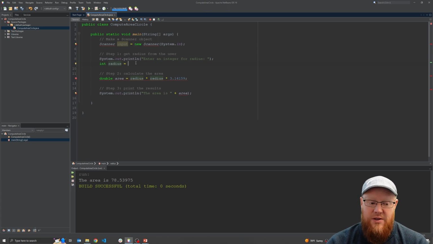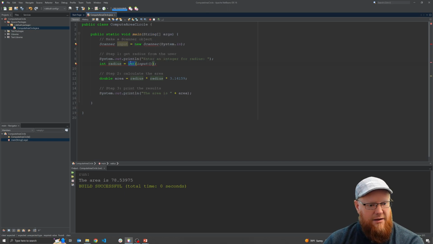So how would we scan? If this were Python, we would have done this, right? We would have done that in Python. So in Java, we don't need to do the int, but we do need to still scan. So how are we going to do that? I'm going to move that to the side so you can see them at the same time. In Java, I'm going to say input dot nextInt. And we use parentheses because it is a method.